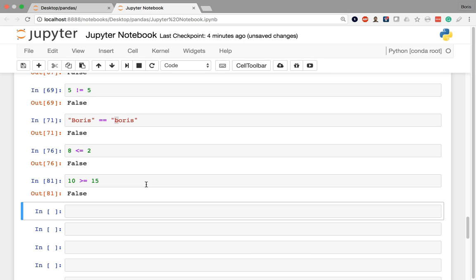So I wanted to offer this quick review. If this is all familiar and super easy and kindergarten stuff, then you are by all means just about ready to start diving into Pandas. Again, if this is new, just make sure to review these Python concepts before you dive into the rest of the course.